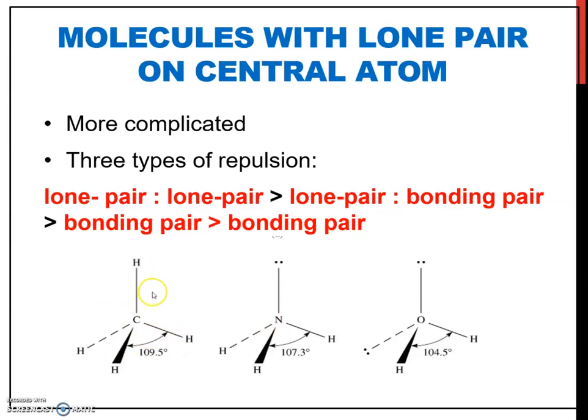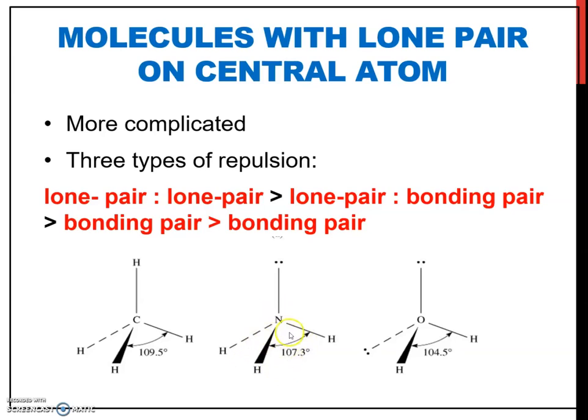Okay, so the first type, previous study, adalah molekul yang tiada lone pair pada central atom. Okay, so contohnya ni adalah tetrahedral. So the angle is 109.5 degrees. Okay, so bila ada lone pair, ada exist lone pair on central atom, the repulsion between lone pair and bonding pair here is slightly higher. So dia akan menolak angle tu. Okay, the repulsion. So the angle is much smaller.